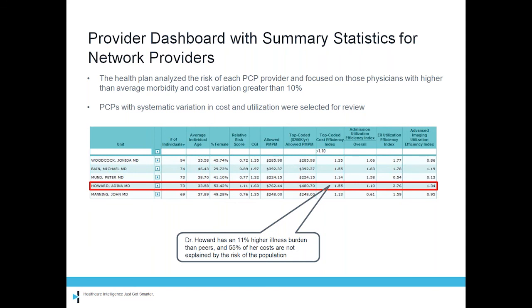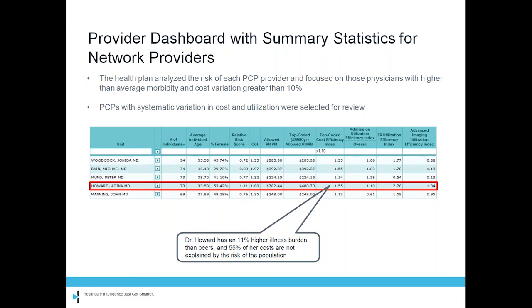And I don't want people to lose sight that as we go down these rabbit holes in terms of data and strategy, our purpose here in this webinar is to really talk about how to manage risk and manage costs. And I don't want anybody listening to lose sight that we started by talking about the rearview mirror and the windshield, understanding that a very few number of people drive a majority of costs, that population turns over, then we transitioned to the population health status and what relative risk scores are, what care gap index is, and how to look at a population and figure out not just who costs a lot, but who has the capacity to cost a lot. And that's important to managing risk.